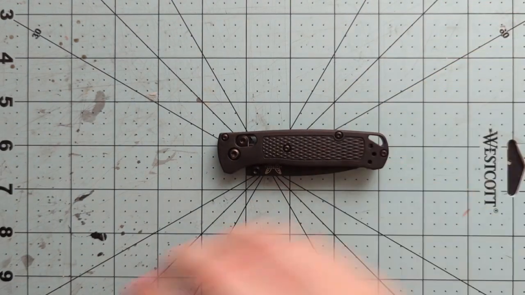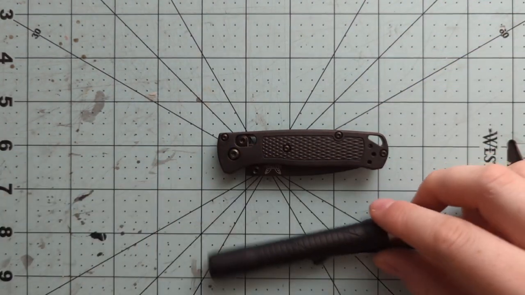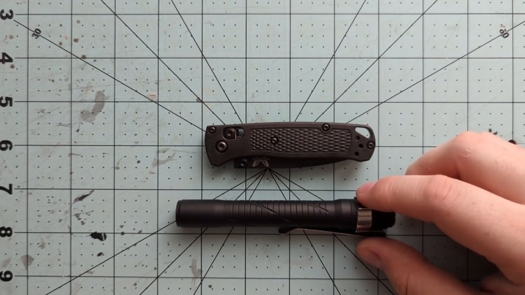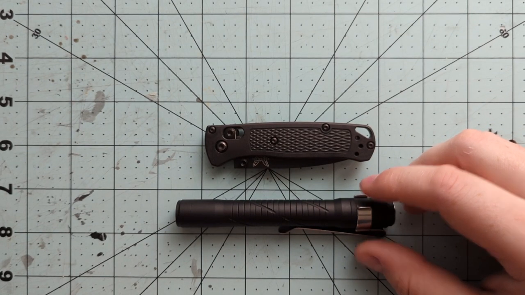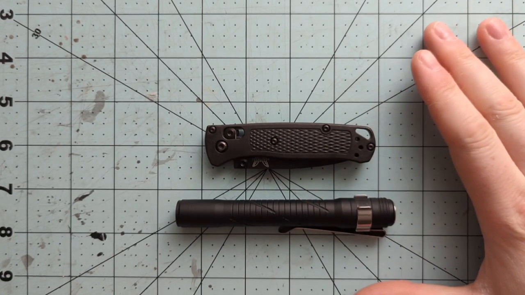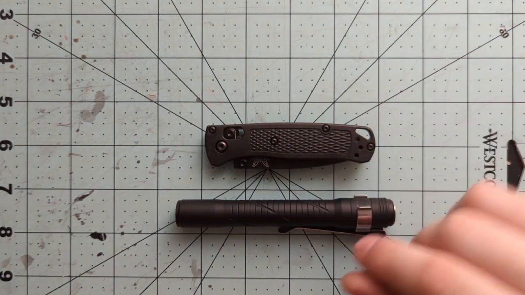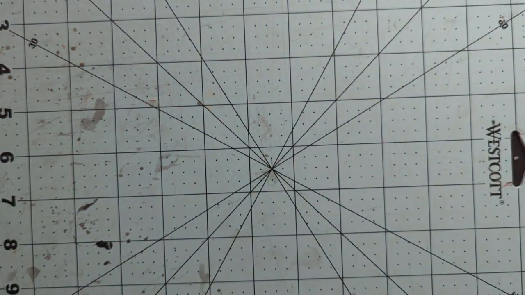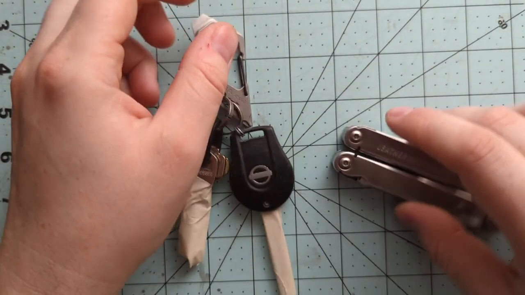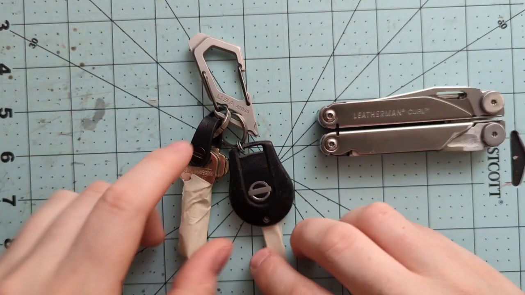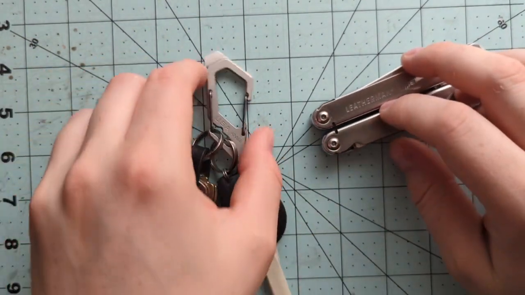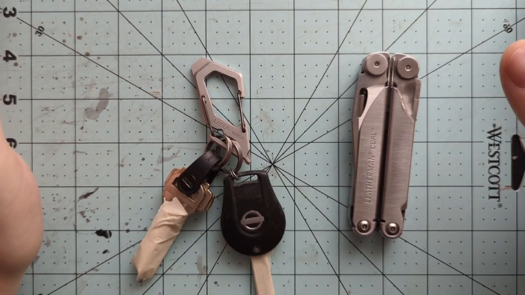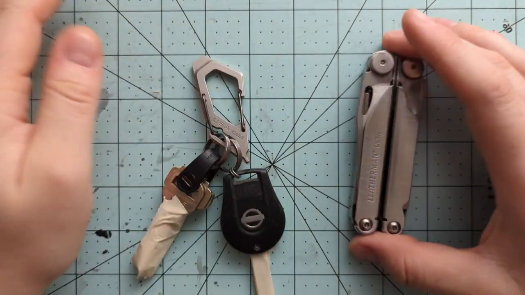And it is so lightweight that you really don't notice it in your pocket. I might replace these scales down the line but this has been good to me so far and that Axis Lock is just so much fun to play with, very fidgety. So that has been kind of my default. That changes occasionally, so does the flashlight by the way, the Rovyvon A33 does get swapped out on occasion for a couple of defaults and then I'll change from there depending on what I'm expecting for that day.